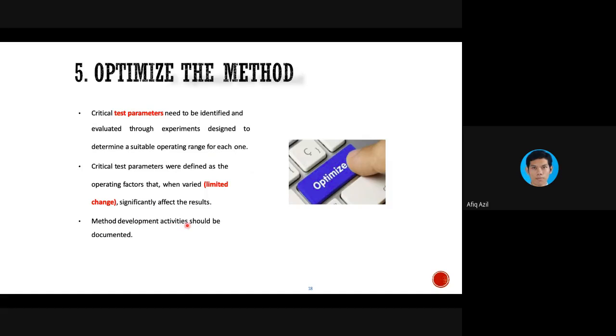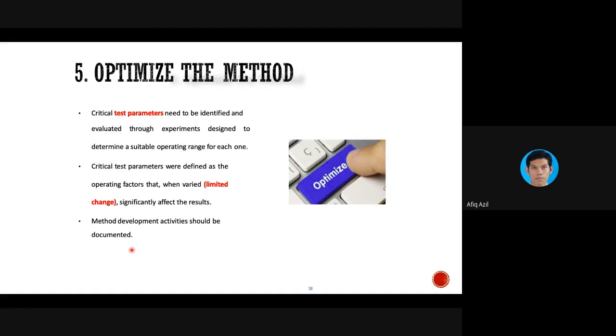And method development activity should be documented. So any adjustment you made, make sure it is documented so that you know what kind of adjustment you have made. Otherwise, if you do not make this documentation, sometimes you may end up back at the original standard method.